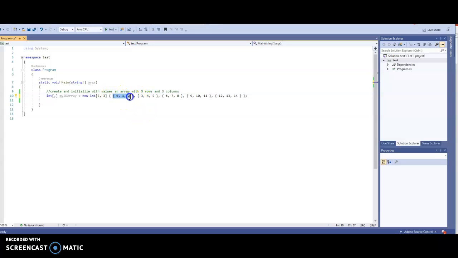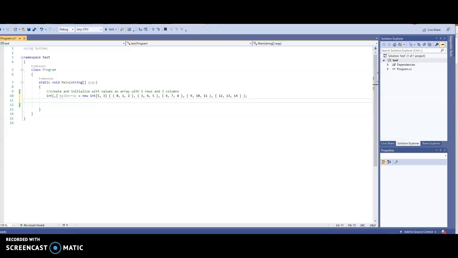So here's my first row. It contains a row of 0, 1, and 2. So here's our first column, second column, third column. That's the end of my row. I have a comma here. I start my next row, another set of curly braces, 3, 4, 5, and so on until I have a total of 5 rows. Each of those rows contains 3 pieces of data. Each comma indicates that it's going to be a separate element. Okay, and then finally, of course, I'm going to end it with my outside curly brace and a semicolon. You'll notice that the last row doesn't have a comma. Okay, and that's going to set up, declare, and initialize my two-dimensional array.